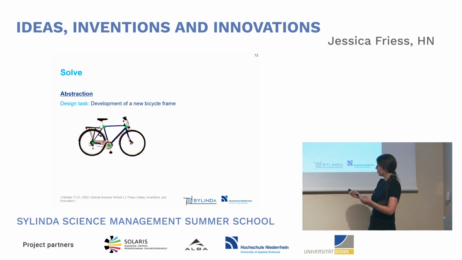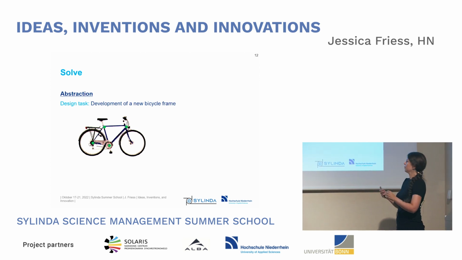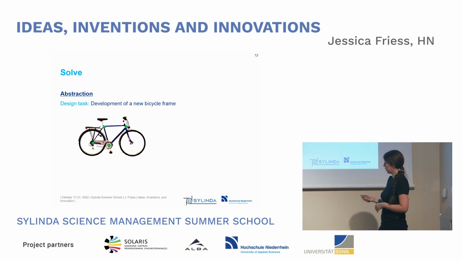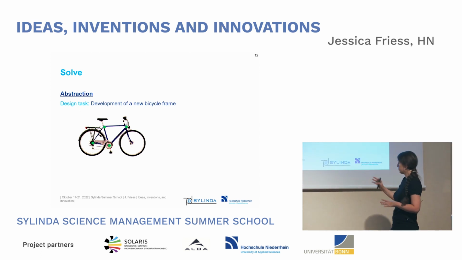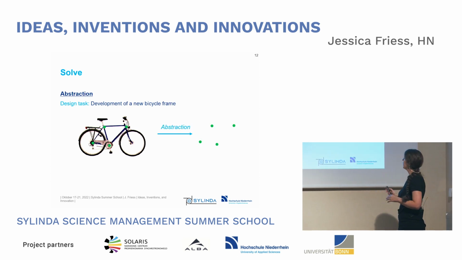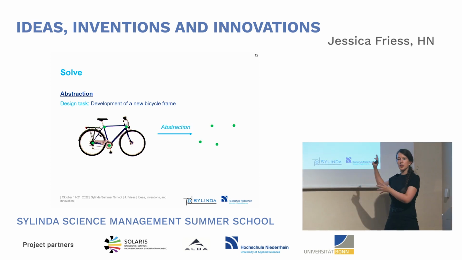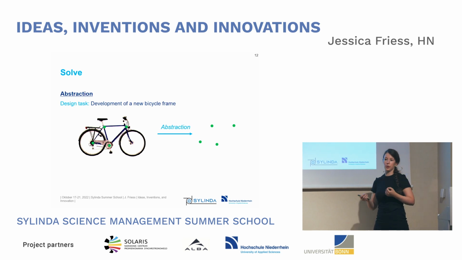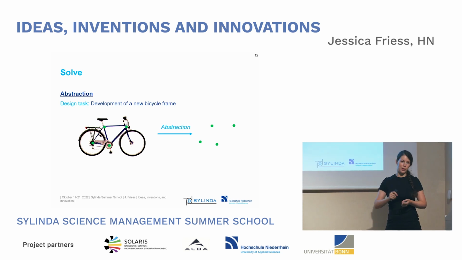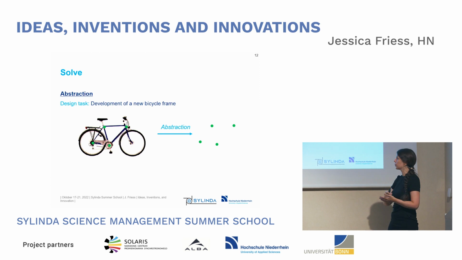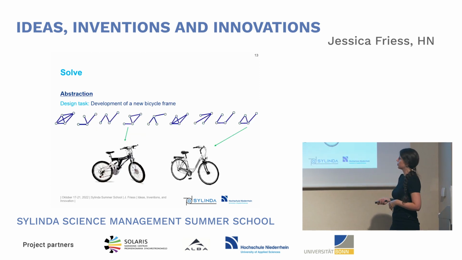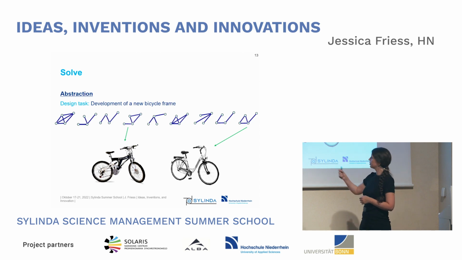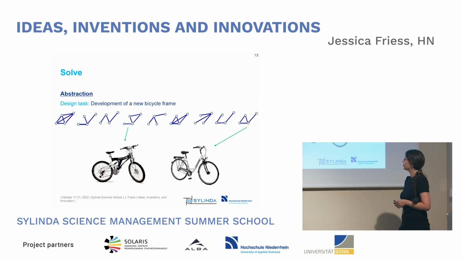And so we have to look at where the wheels need to be connected. And then you can see we need it here at the back wheel, at the pedals. And so we can make these dots, and then we can see the abstraction. We can just look at the dots. And now the question is, how can we connect the dots? If you try to sketch it, then you will get a lot of solutions for how you could connect these 4 dots, for example.